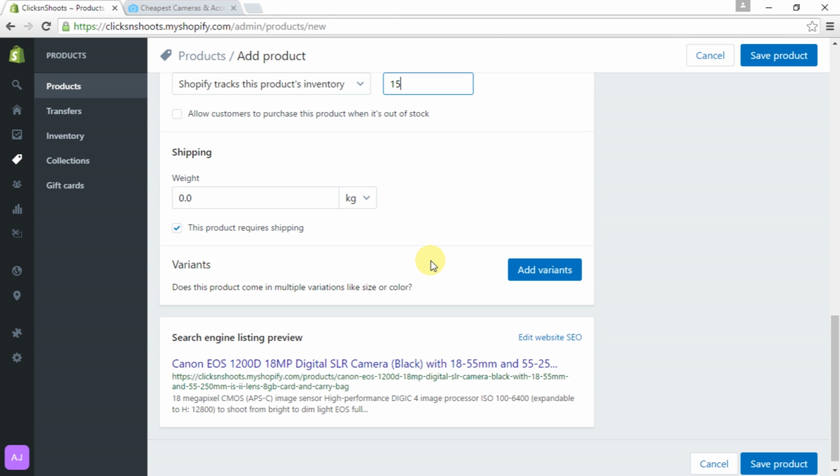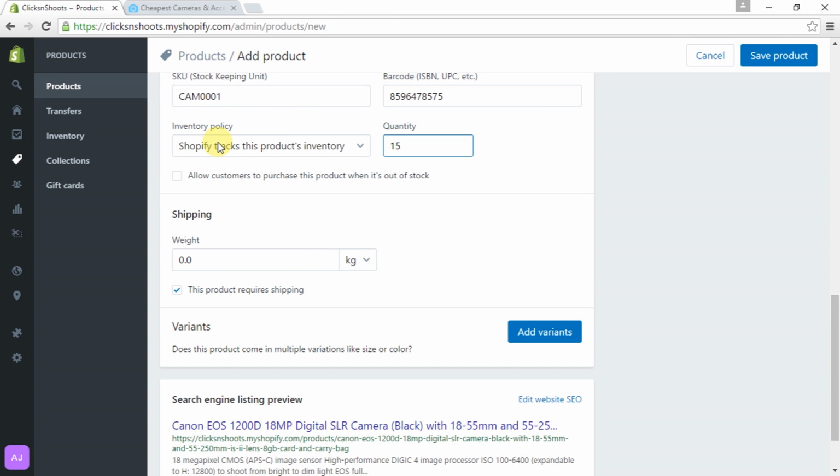Next option is, do we want to allow a customer to purchase when something is out of stock? We can choose to enable this or disable this. It's up to us as a business. Do we want to back order or not? Okay, we'll enable it, saying that, listen, we do want to allow customers to purchase it. But if you don't, let's say you don't want to take back orders, we can just disable it.